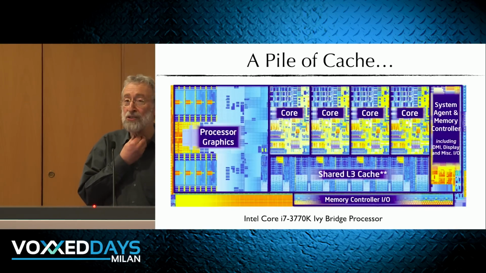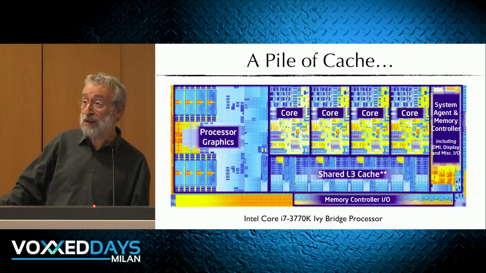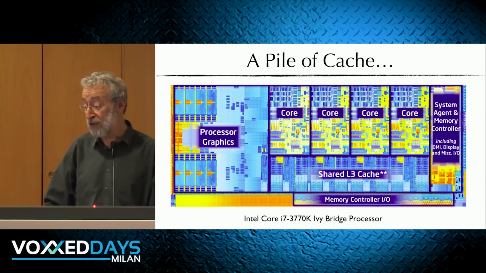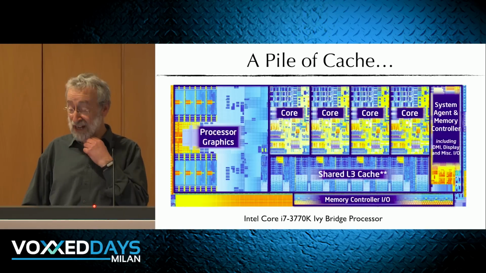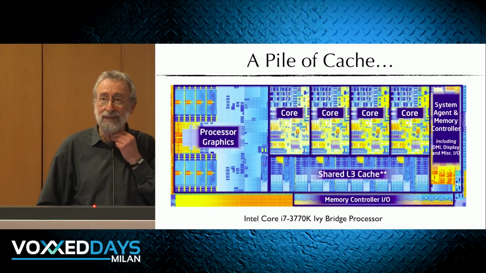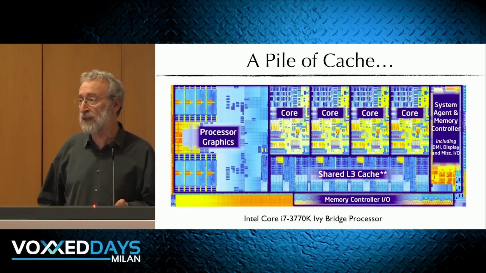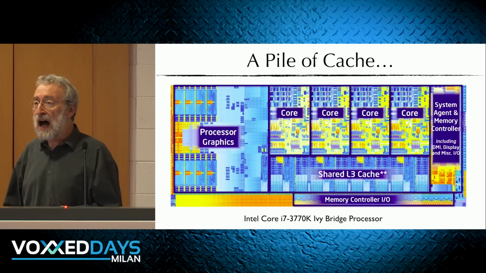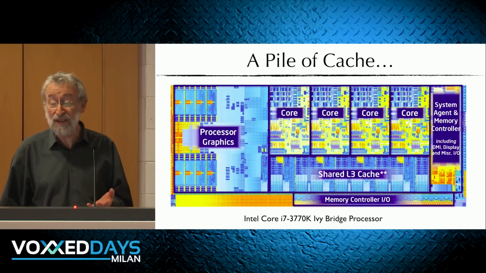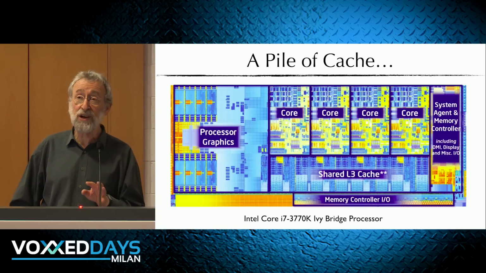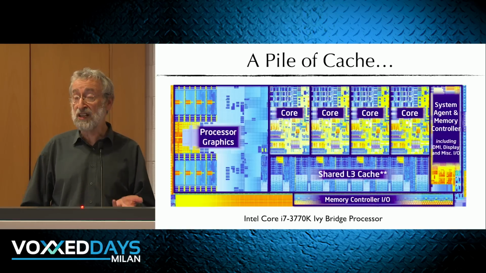So there's a lot of cache in there, a huge amount, and some of the cache is actually attached to the cores. Those cores have a lot of cache attached to them, and there's a shared cache as well. And what's going on there? What's going on there is that over the years, processors have become faster and faster and faster, and memory hasn't become a lot faster, and memory buses haven't become a lot faster. They've become faster, right enough. They've actually improved greatly, but the performance improvement of processors is just ridiculous.